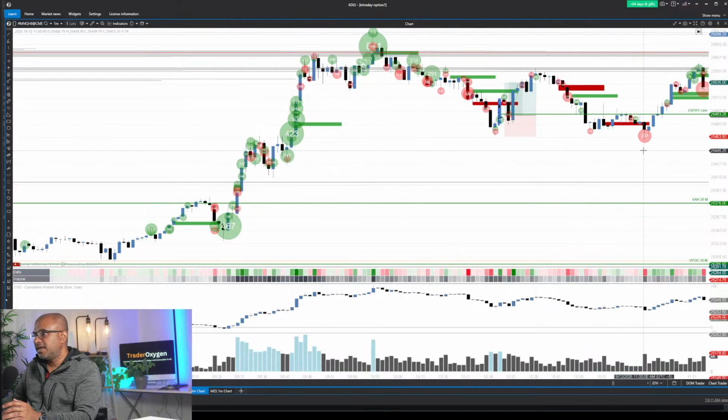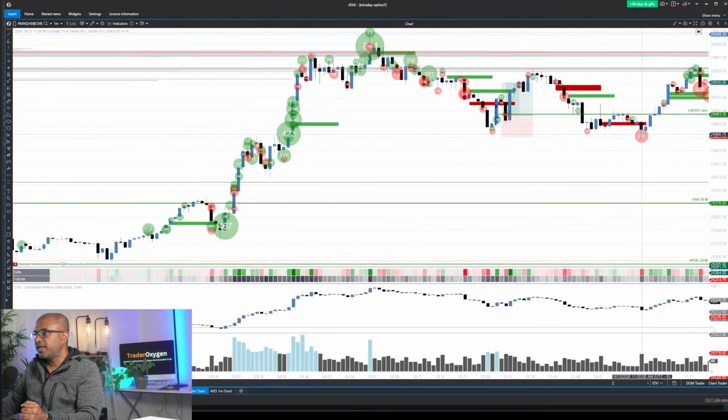You can see that at 11 o'clock I will show you something very interesting now. Bear with me. At 11 o'clock you can see the price again printed a red bubble, meaning aggressive sellers try to push the price down, right, over here, and then you see it printed some bullish candles. Now if you look over here, you can still see the cumulative volume delta is bearish. However, aggressive sellers failed over here, and the price started printing blue bullish candles, right?